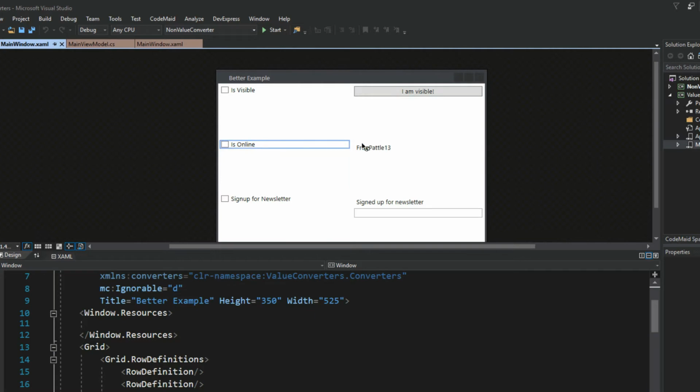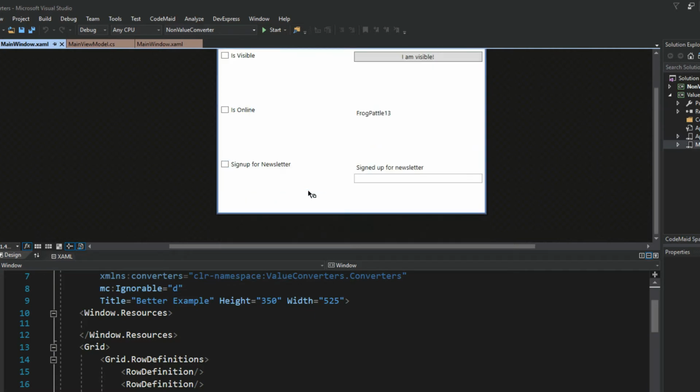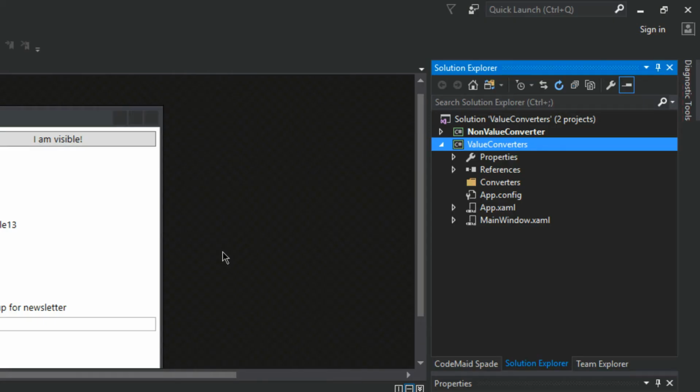And also we're going to learn how to use the converter for brushes, and then also converting back and forth, for example, this Boolean to a text box or the text box to the Boolean. And we can do all of this without even needing a view model.